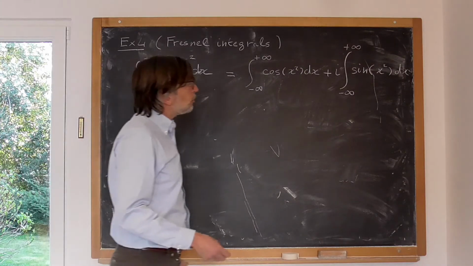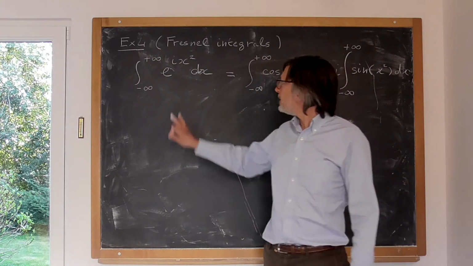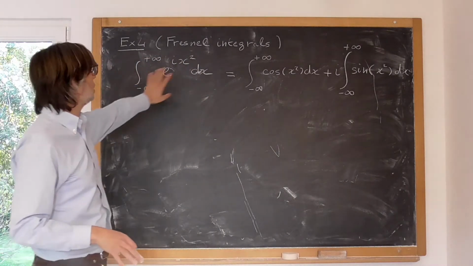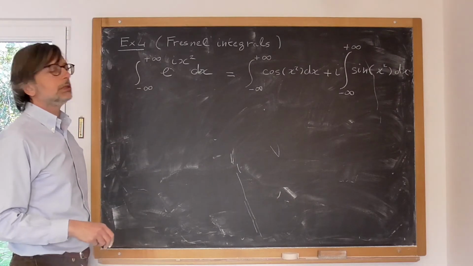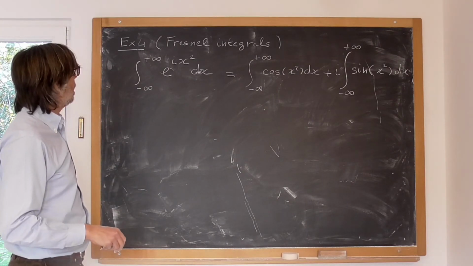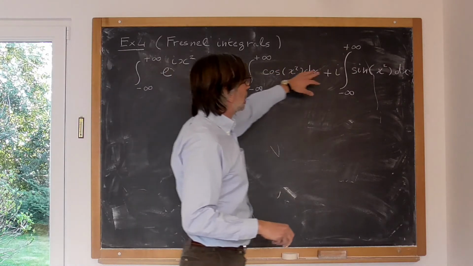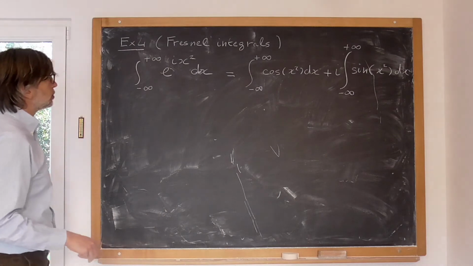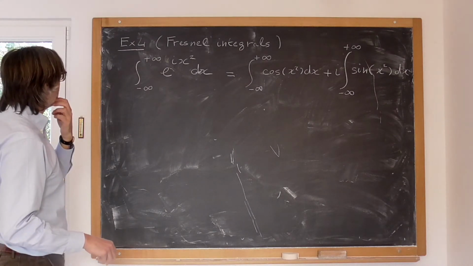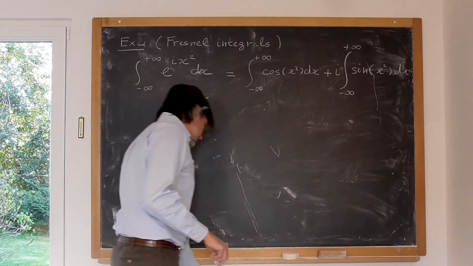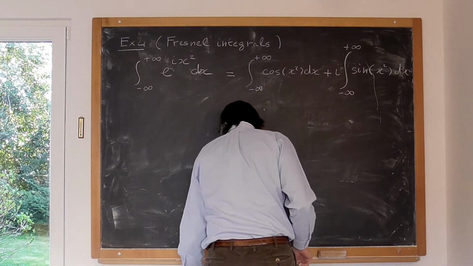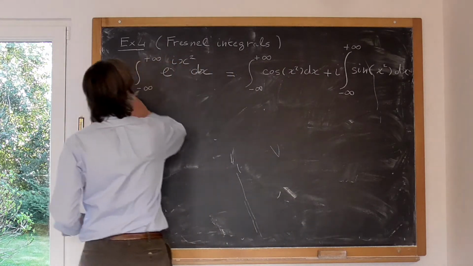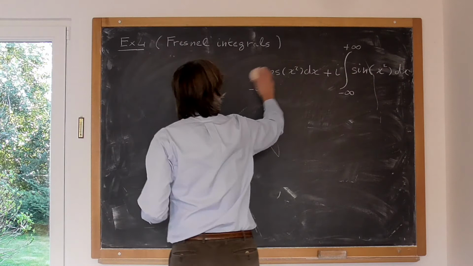This could be proven by the usual method, by the usual partial integration, if you just want to show that these integrals do converge. But actually, it will also come out as a consequence of our computations. Okay, we have these Fresnel integrals. And here the idea is to erase them, so I will need a bit more space.